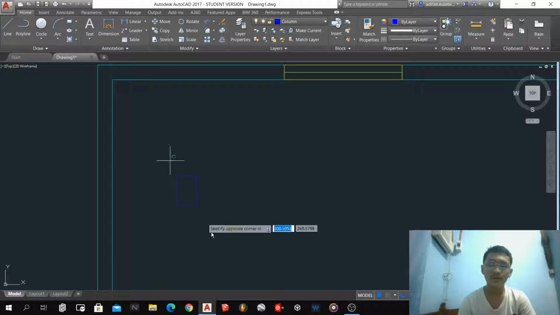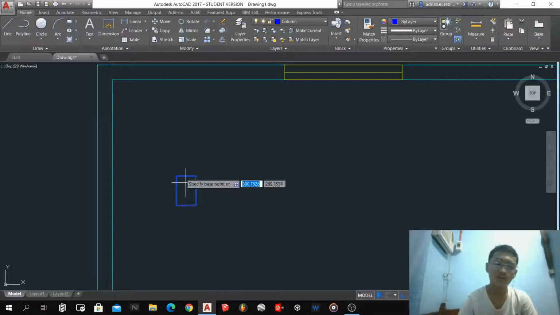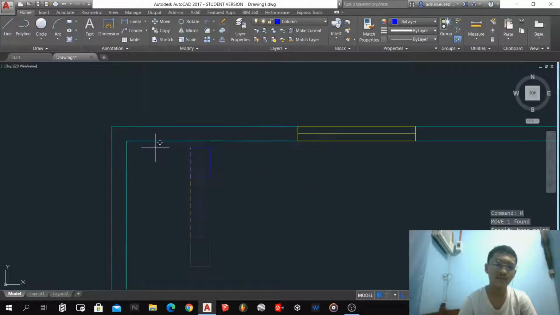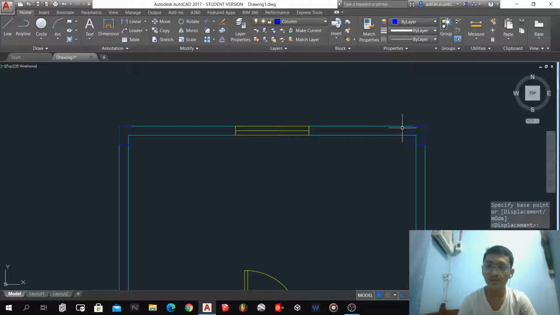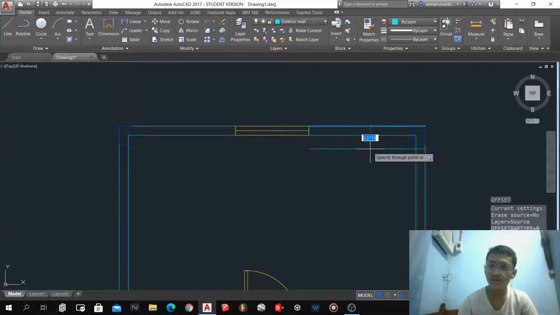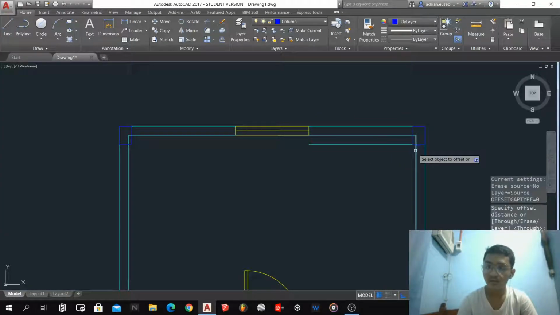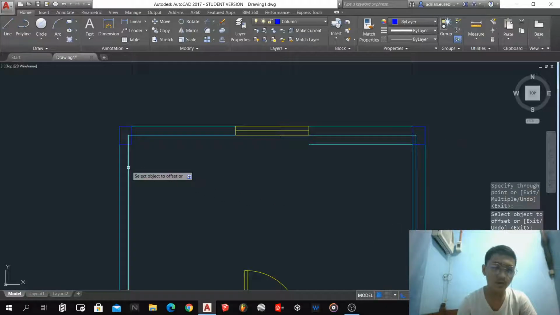After we rotate it, we can move to our designated corner that we can make a column, and we can now offset the wall, and after we offset, we can trim it.